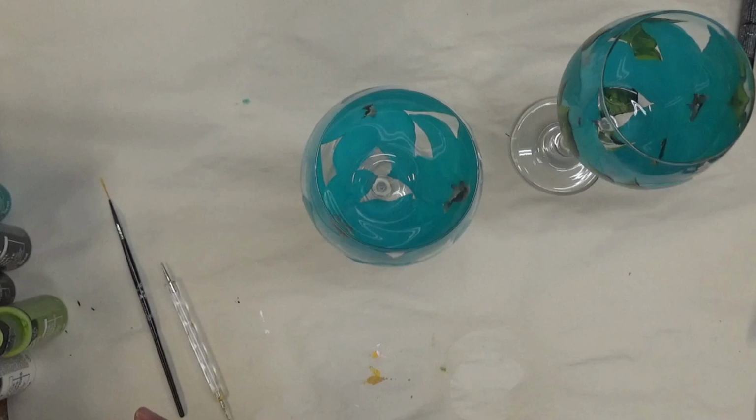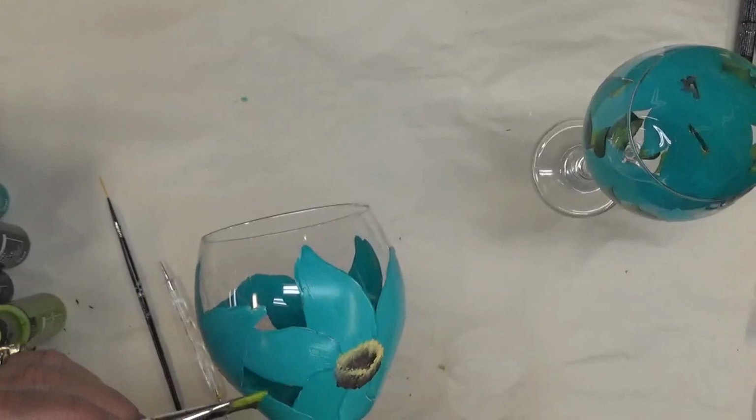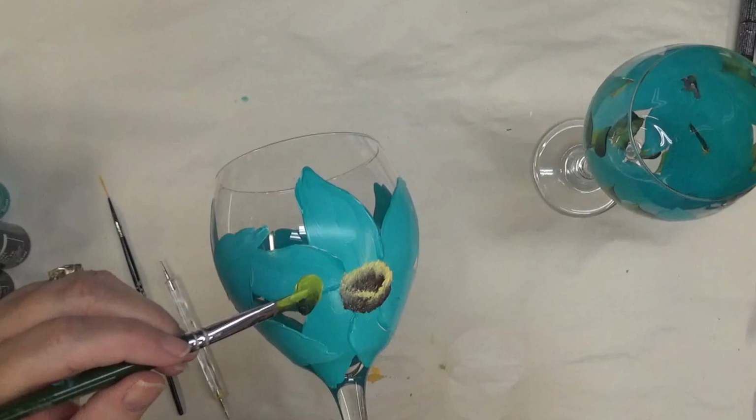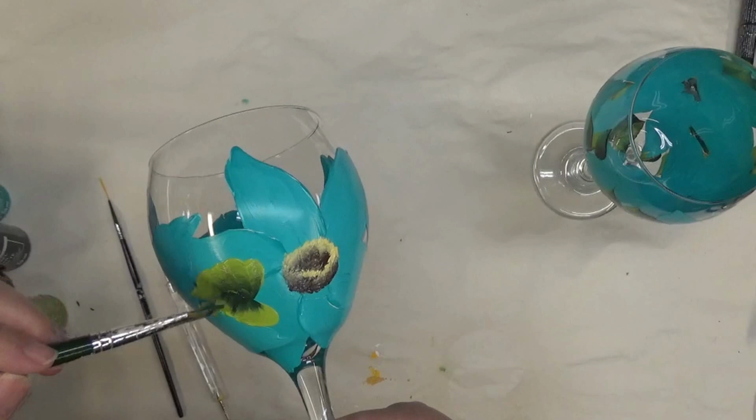All right, so on this, I'm just going to be sporadically putting the leaves. I like to vary the leaves a little bit. They're basically the same kind of leaf, but some of them I will put the lighter green on the outside, on both sides, both petals, and then some of them I will vary that. I'm going to do two coats here.